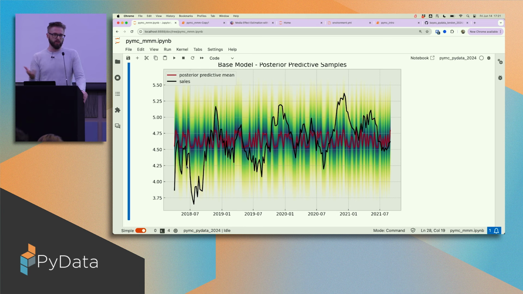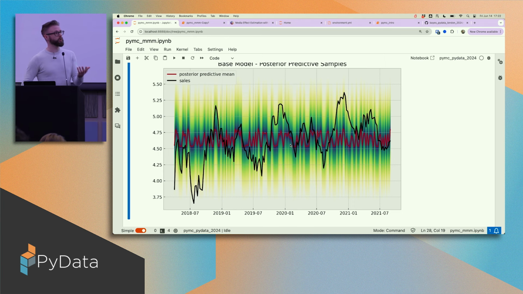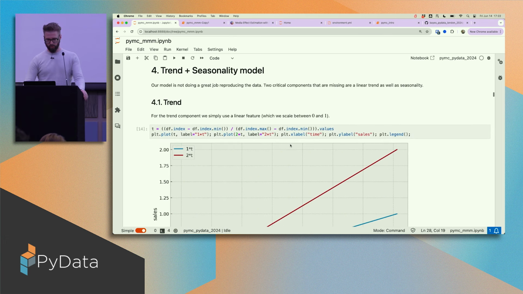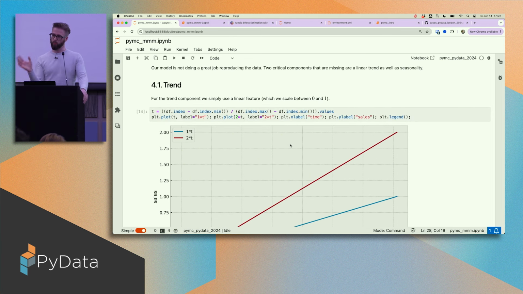And of course not, because it is just a linear regression model, right? We just say we have x times beta plus intercept, and that's the output of it. So it has nothing about time or seasonality or trend. So now let's enhance our model and include those. So how do we do that? There's multiple ways of doing that. If you're more advanced, maybe you're thinking Gaussian processes. That's a class of things that is really cool. Here we're going to do something a little bit more simple, but nonetheless very powerful.